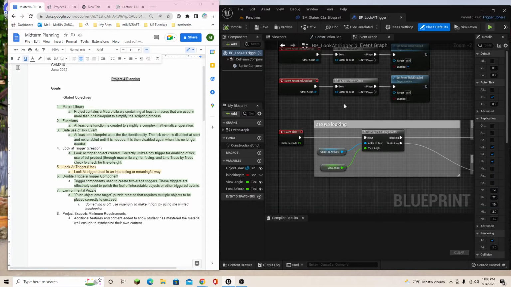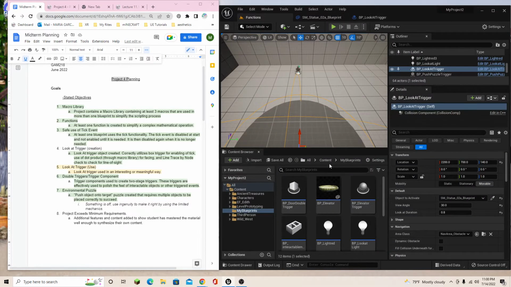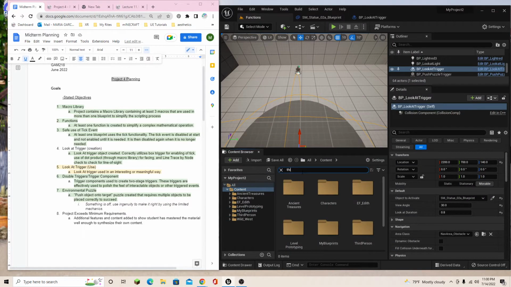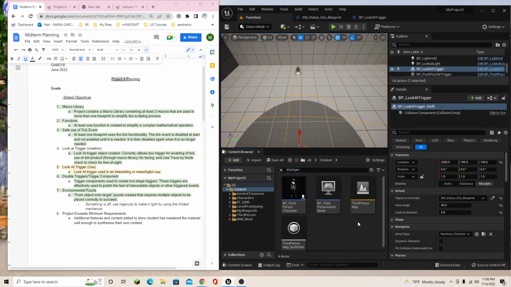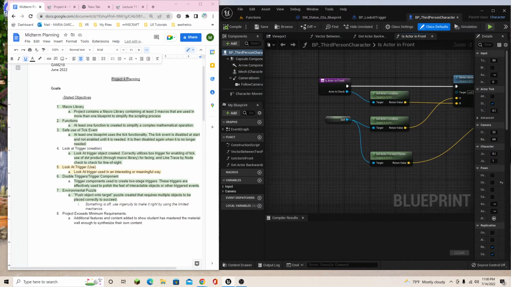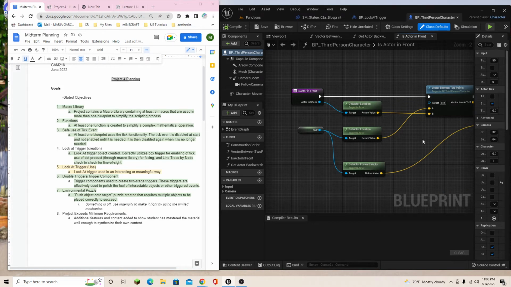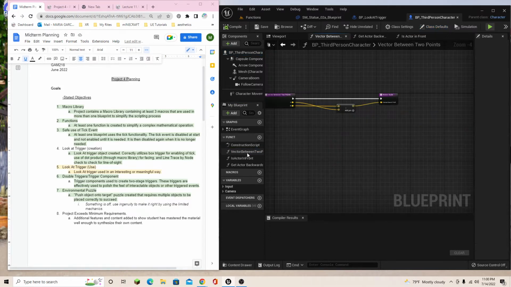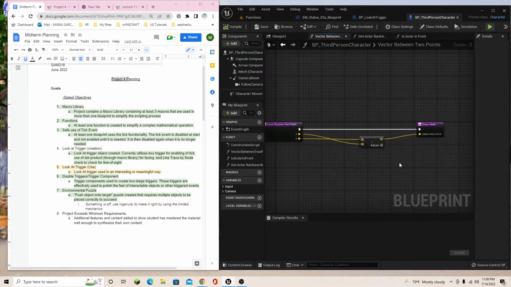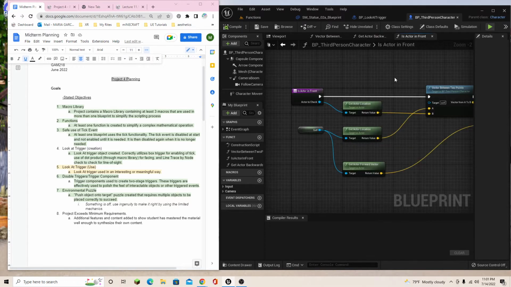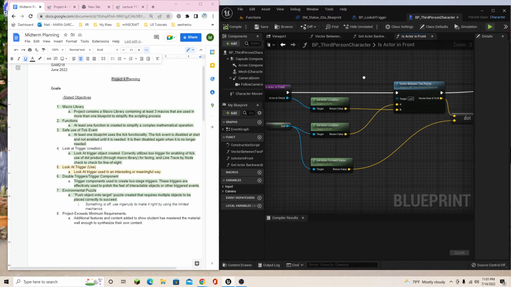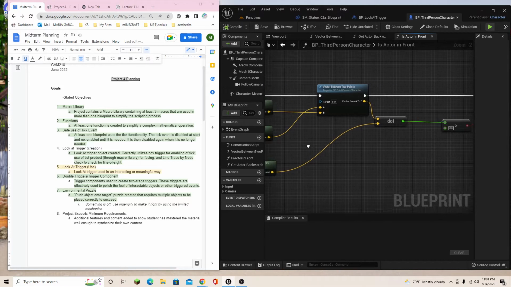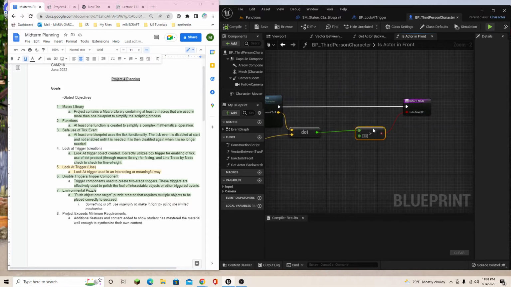Okay, now we're going to look at the function, and that is in our third person blueprint. And this presentation is different in that I'm starting with the blueprint and then doing a walkthrough through the level. So the functions here are vector between 2 points, the subtraction once again, and is actor in front. So we get the vector, we check the location for self and the actor to check, get the dot product, whether it's greater than or not, it's going to tell us whether it's in front of.